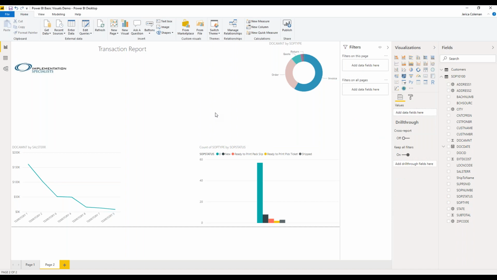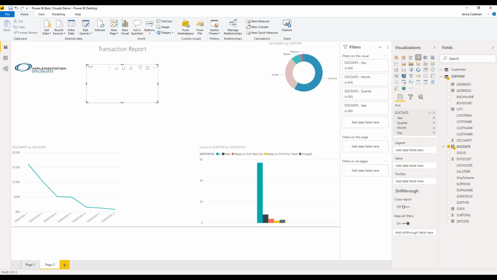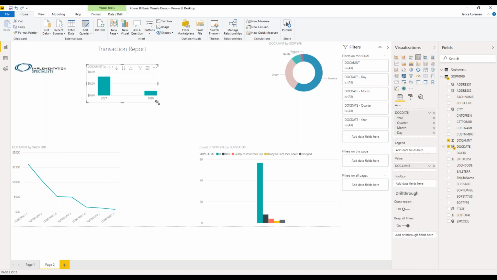Okay, let's go ahead and create another column chart. Now we're going to look at, I had mentioned those drill down visuals, and we're going to make a couple of those. So generally, when you select anything that has a date, it will automatically create a drill down. So we're going to pull the document date over, and we're going to say we want to know the amount. So you can see here that it's defaulted to the different years, and we have everything way in the future because this is demo data.